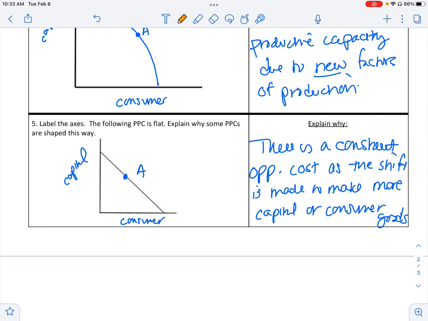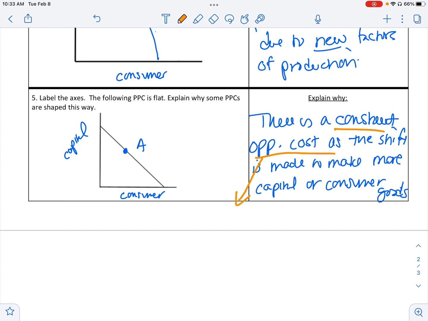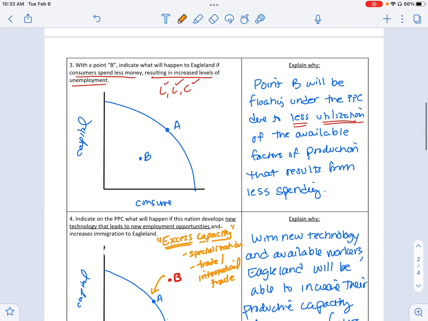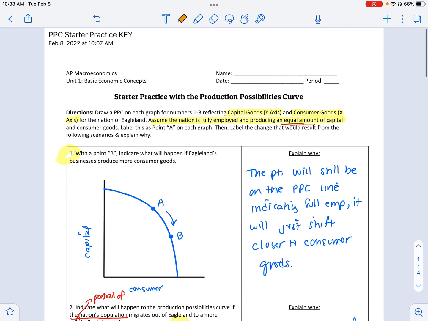And then the last thing is that you didn't really have to do any graphing, just think about this concept of why production possibilities curves can sometimes be flat as opposed to bowed out. And many of you wrote about the constant opportunity costs, but I also want you to think about the fact that the resources, the land, labor, and capital, are perfectly interchangeable. And that is vocabulary that the College Board uses a lot to refer to these types of resources. So that is the production possibilities curve starter practice. It's certainly not everything you can do with the PPC, but it's basically where I would hope you'd be able to go with it at this point.